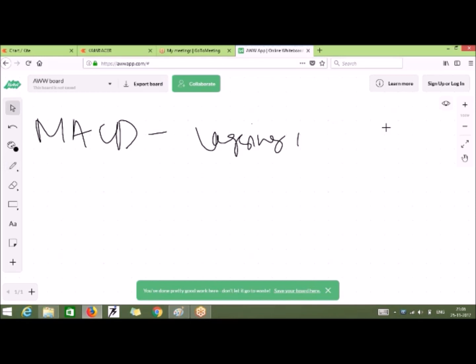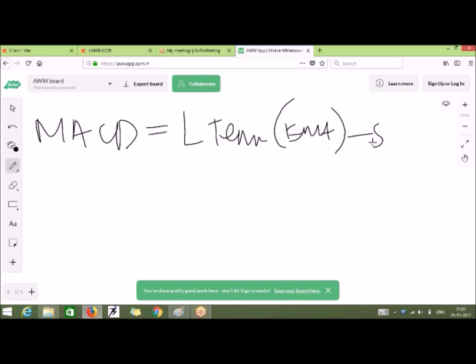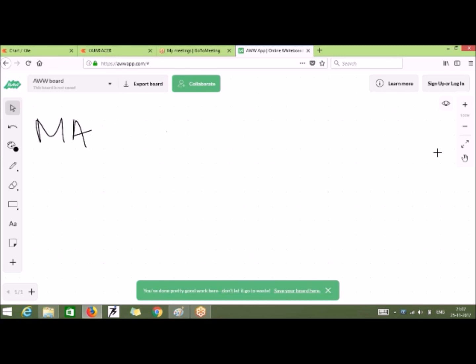So now coming to MACD calculation, what MACD does is a subtraction between a long-term exponential moving average and a short-term exponential moving average. Not going into the calculation details again. Usually a 26-day exponential moving average and a 12-day EMA are taken into consideration while calculating. A 9-day EMA of MACD is used for the signal line.